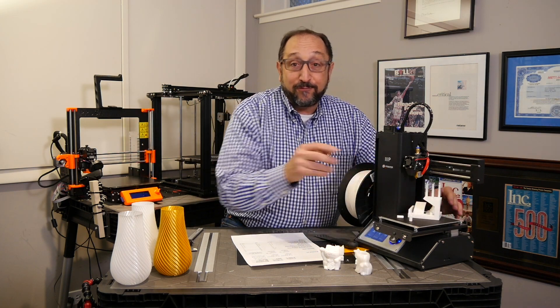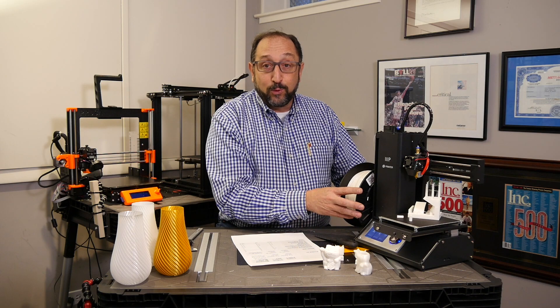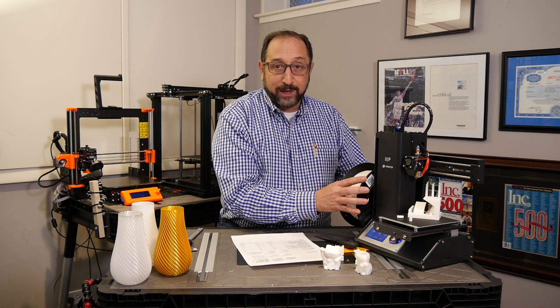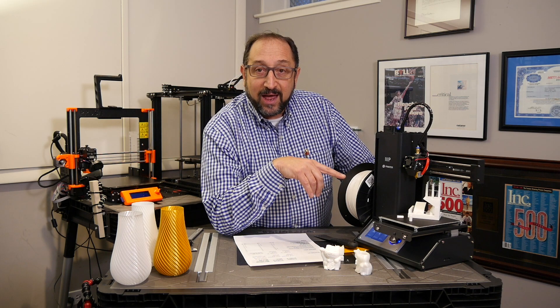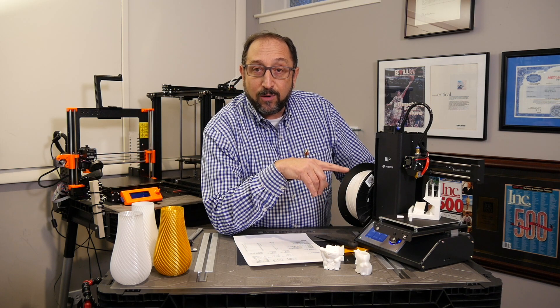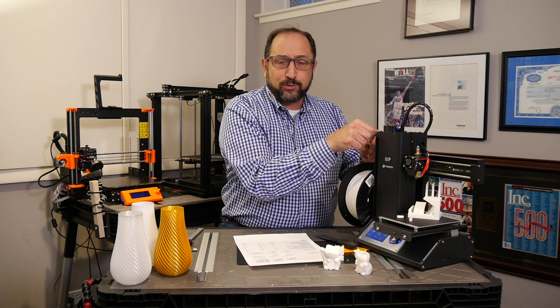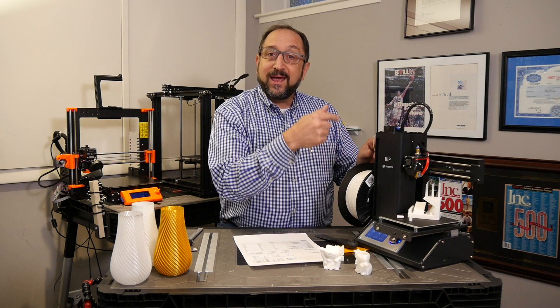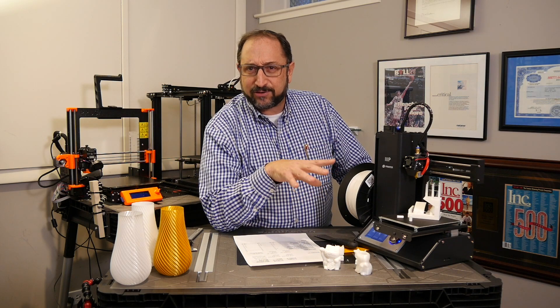Before I get started, I'd like to share a couple of interesting things about this printer. First, the filament reel fits comfortably on the bracket if you're using a traditional size filament reel. Second, there's a very nice feature where you can go into the menu and tell it to extrude filament. On some low-end printers you have to literally push the filament into the Bowden tube by hand; on this one you push it in until it reaches the back of the extruder, then use the menu to extrude — a really nice feature.